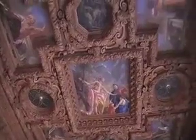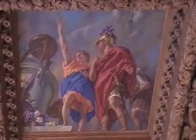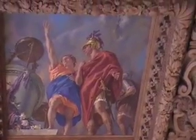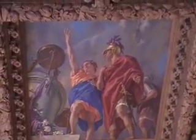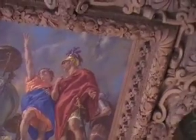And on the other square panel is Antony giving instructions to one of his soldiers, and Alan Cox actually purchased that helmet that Antony is wearing. He purchased it in Italy. Historical painting. The center panel is the denouement of the story, where Antony has committed suicide. You can see his helmet and sword and shield at the base.